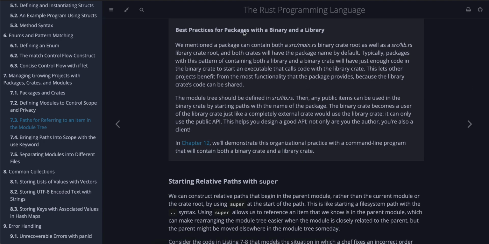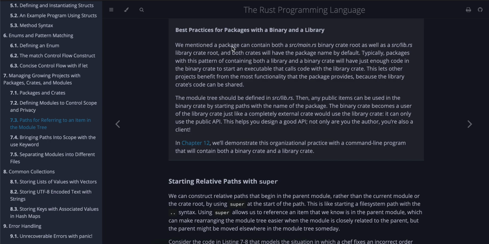Best practices for packages with a binary and a library. We mentioned a package can contain both a src/main.rs binary crate root as well as a src/lib.rs library crate root, and both crates will have the package name by default. Typically, packages with this pattern of containing both a library and a binary crate will have just enough code in the binary crate to start an executable that calls code within the library crate.